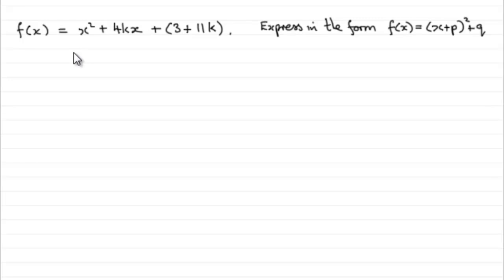Well, knowing that it's completing the square, what we have to do is we'll just write underneath here that this is equal to, and we write a bracket like this with a squared outside.